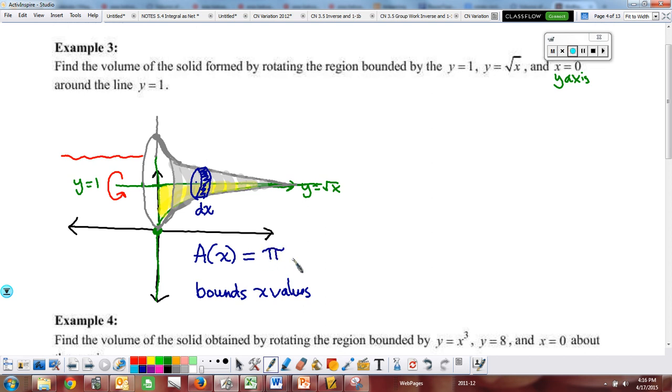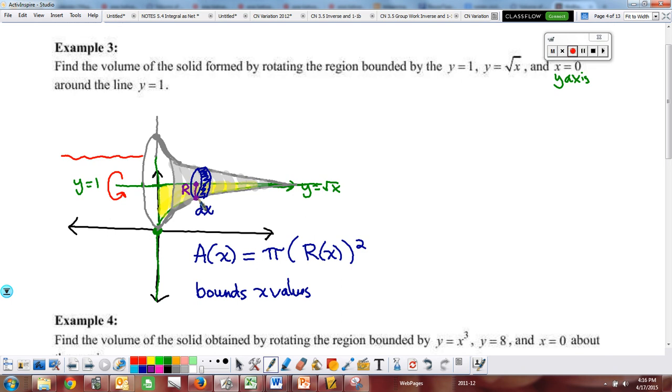We know the area is circular because it's a disk, so we need basically the radius as a function of x. Now I'm going to start with that, and I'm going to be very careful. One of the comments that I will make about being careful when you do this: always draw your radius to the known function, not to your mirror image, okay? So I'm going to put r right here on this figure. Go from known to known, boundary to boundary, in the shaded region that is what you started with, the thing before you rotate it. So that's my r, okay?